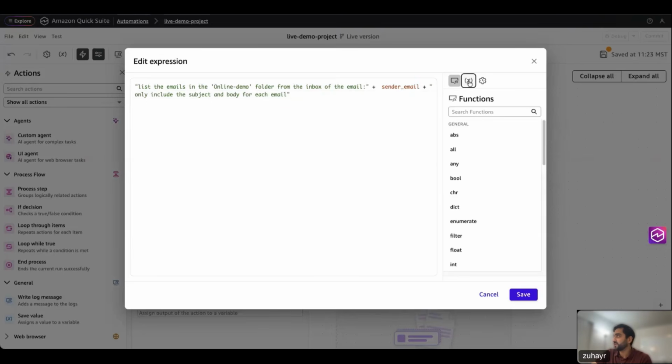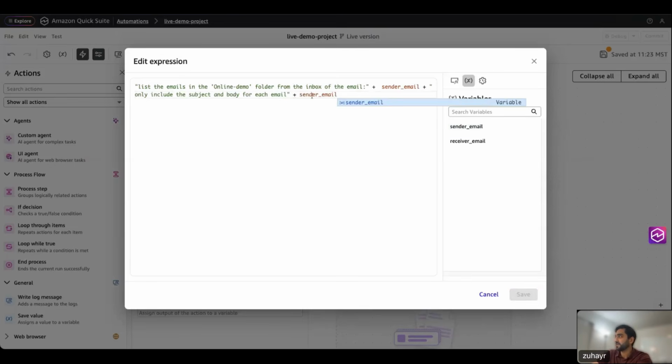If you wanted to add more variables, for example, you can just add a plus and add these variables directly from the expression into the expression editor. And we'll only include the subject and body from those emails. There's also other metadata that's returned using the Outlook APIs.